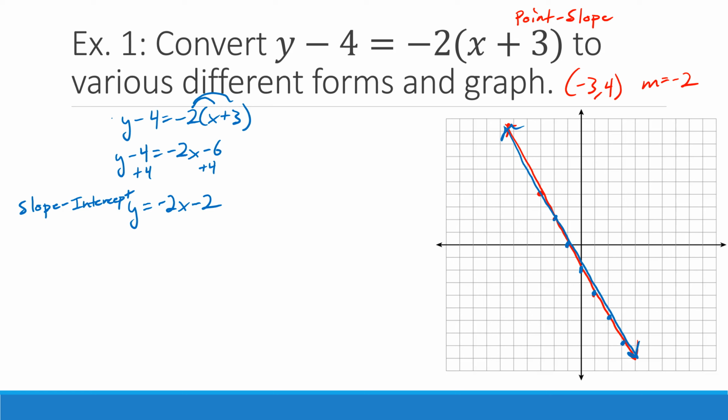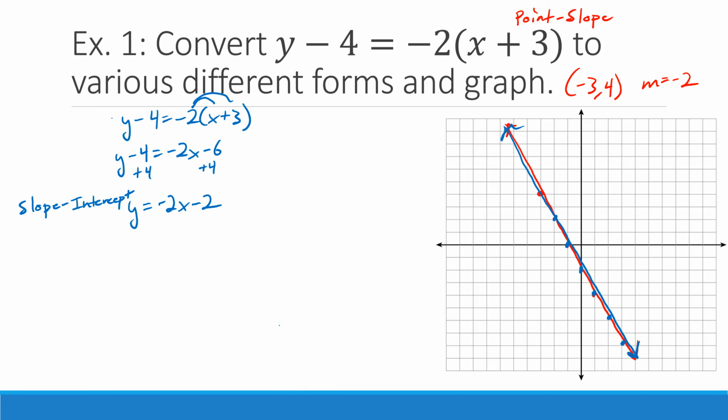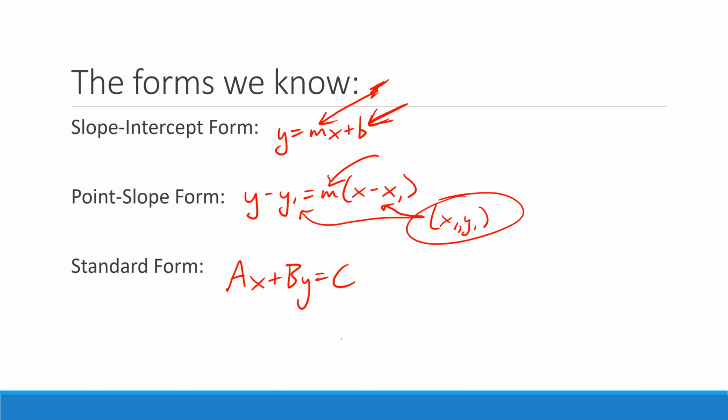Now that's pretty cool, right? I think it's cool because I'm a math teacher. We have two different equations. They mean the exact same thing. Now, let's look at the key feature of standard form. The key feature of slope-intercept was having a y by itself. Here's the key feature of standard form.